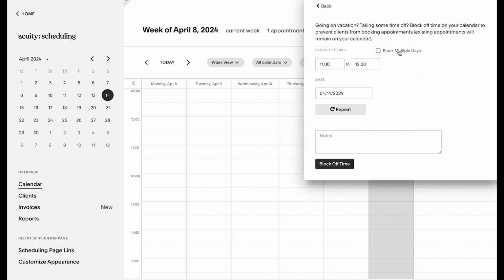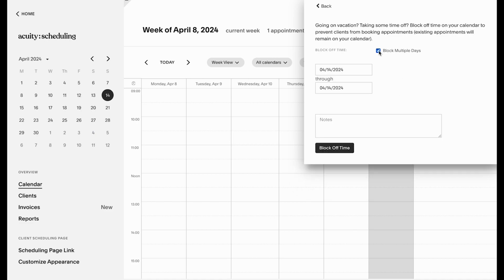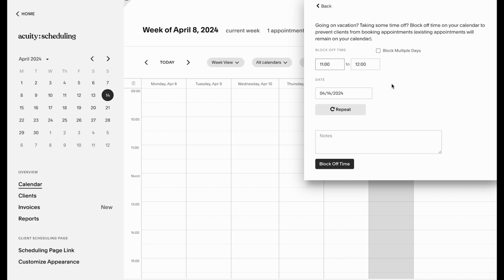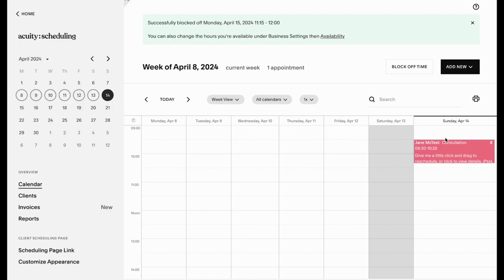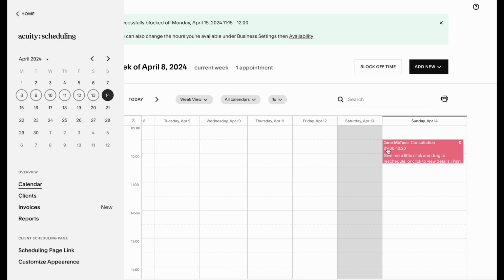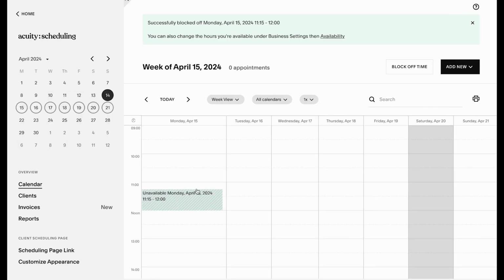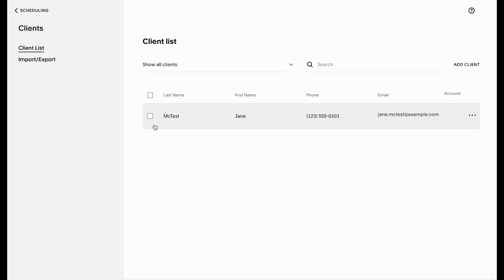And over here is where you can block off time if you need to, for example, go on holidays or you have a family emergency. This is where you can do it. So I'm just giving you a quick example here, just to demonstrate. So we'll just put on the next day and just change the time. And if we go to the next page, you'll see the block time, just to give you an example of how it works. Okay, so calendar's pretty much done.